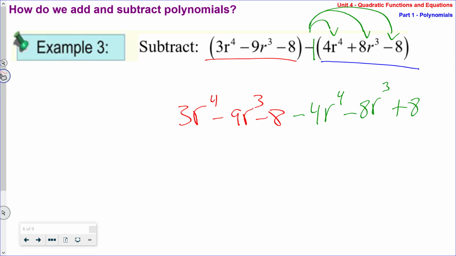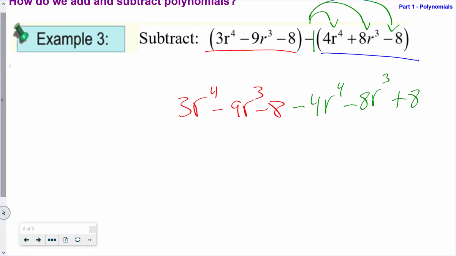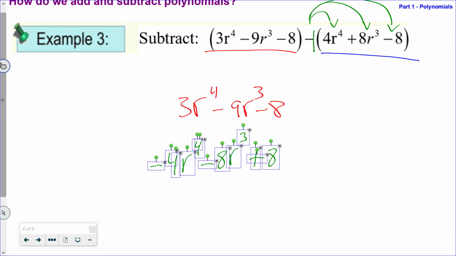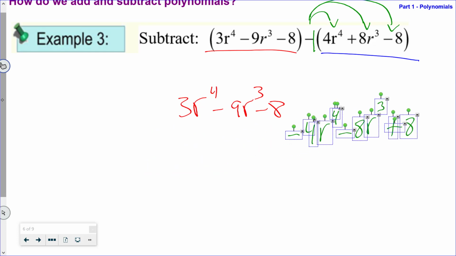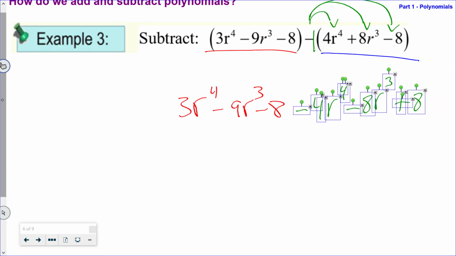Does everyone understand what happens when you subtract the polynomials and how that's different from when you add the two polynomials? Once you have it written out, you could go ahead and combine like terms. Also, once you have it like this, I would just stick with the horizontal method, but you could do it that way if you want. It's up to you. You don't have to. I would just stick to the horizontal. But some of you might find the vertical easier to understand.